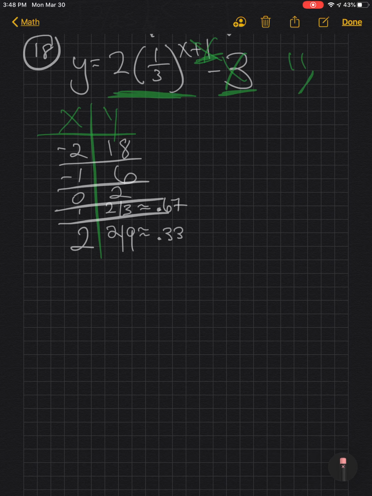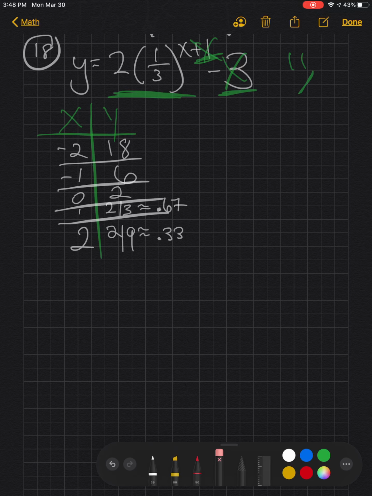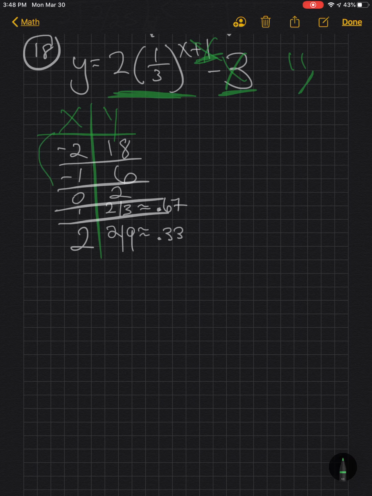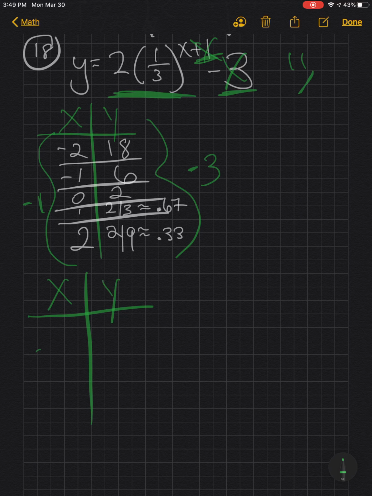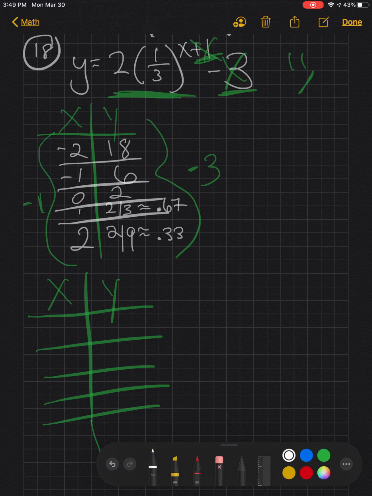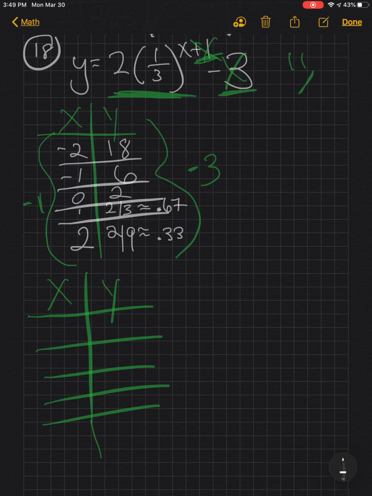Okay. Now what I'm going to do is I'm going to bring back those numbers and apply my shifts. Okay, so that plus 1 in the original problem is going to turn to minus 1 for your x's. And that minus 3 right there, we're going to keep the same. We never change it. And this is going to help us to create our final table of values, which we will use to plot. Okay, so pause the video and try it yourself. Okay, so now let's see what you did.